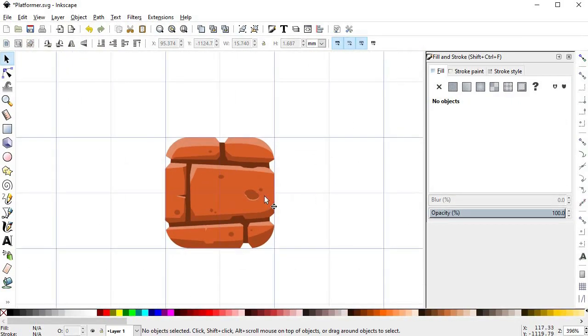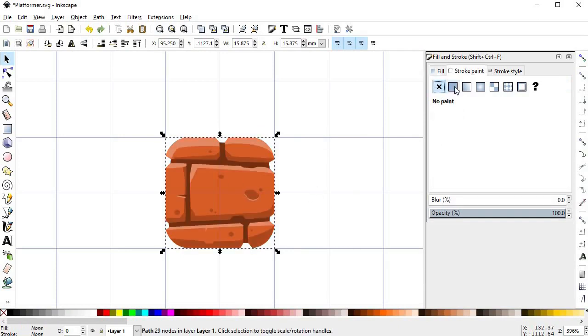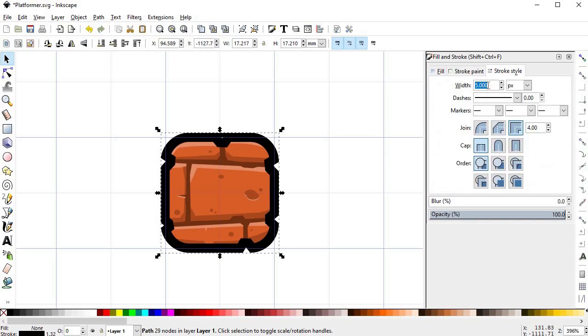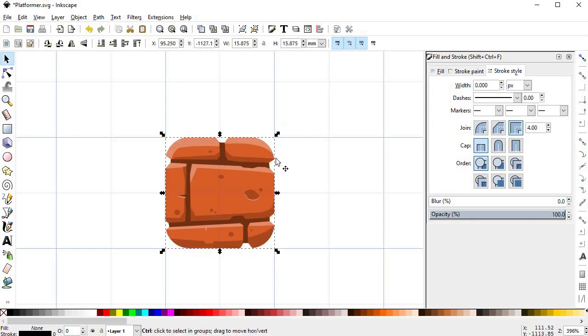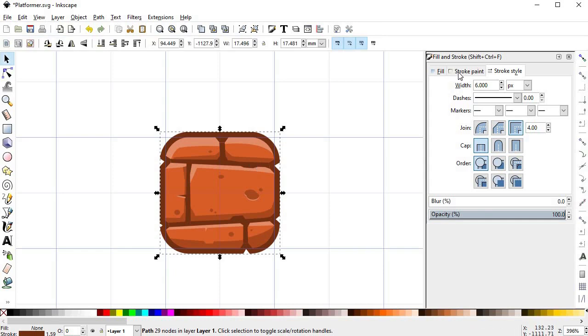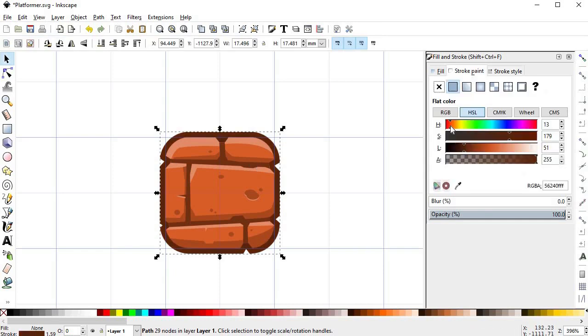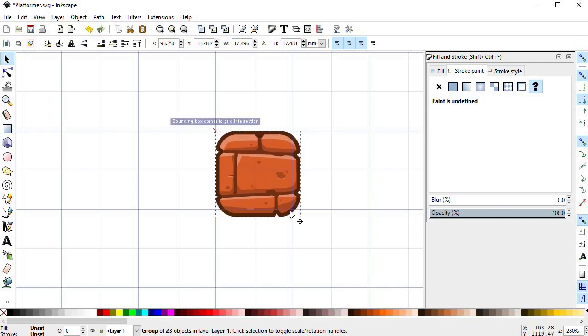And now for the final step, the 3 pixel outline. Here you can simply pick the block shape, duplicate it, give it a 6 pixel stroke we talked about in the last lesson, and move it to the background. As far as the color, make it slightly darker than the darkest shape, and it's done. Don't forget to group everything and make it fit a grid unit like we did in the last lesson.